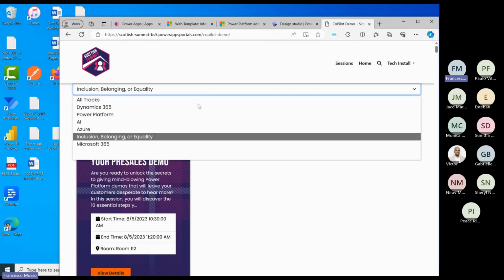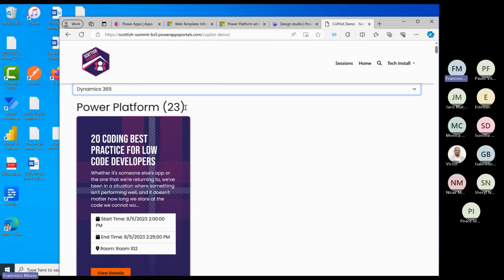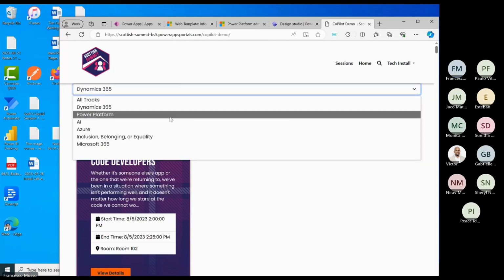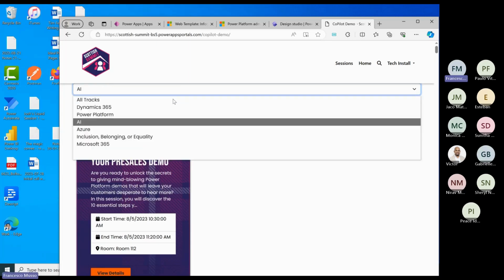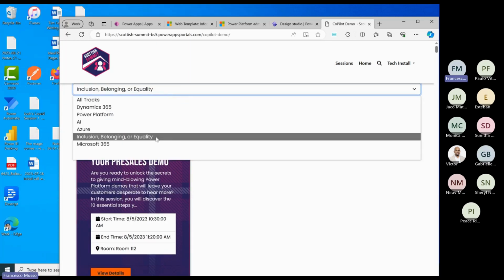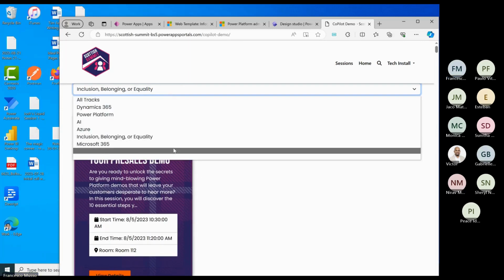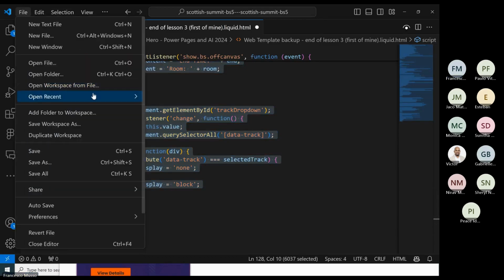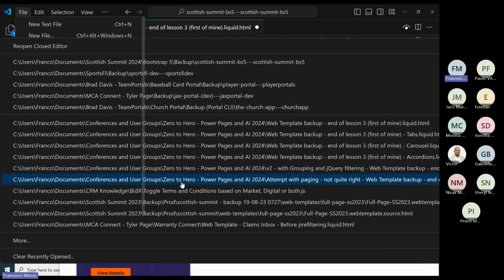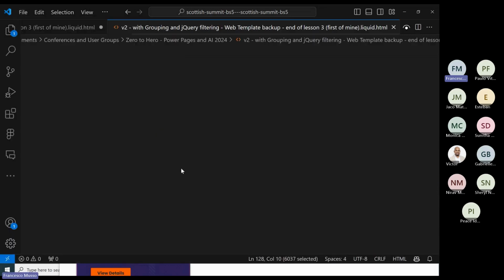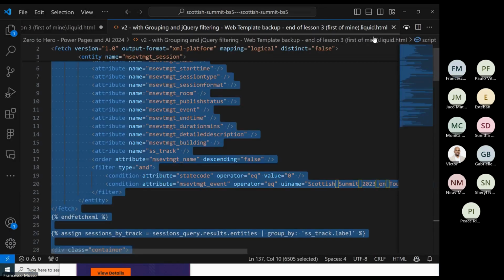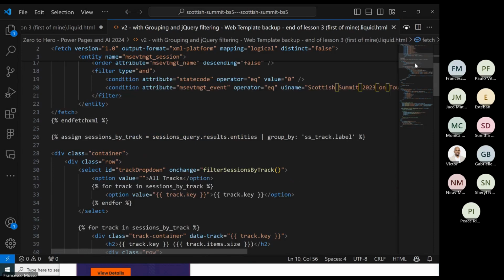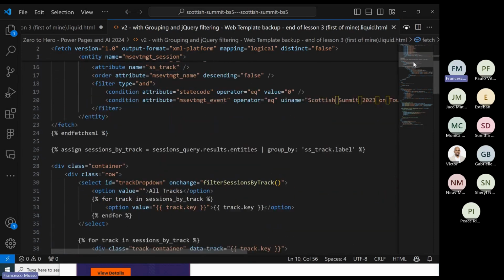Oh, no. Right. In fact, what I'm going to do is cheat and show you. Something's going on, but it's not quite right. So I'm going to copy, cheat, and show you one that I created earlier. So here's one with grouping and filtering. I think it's going to be dangerously close to what we just saw.